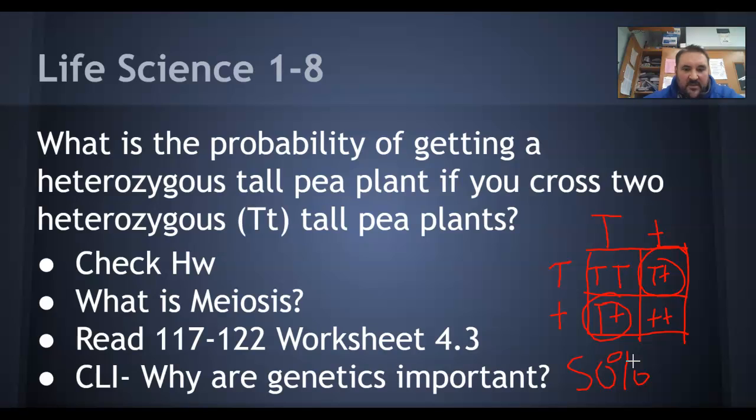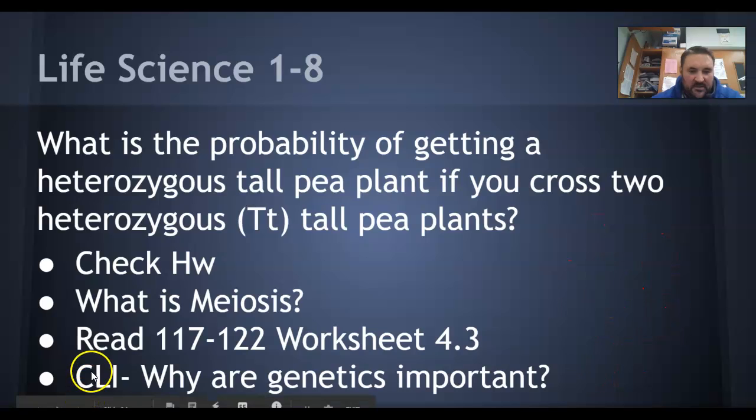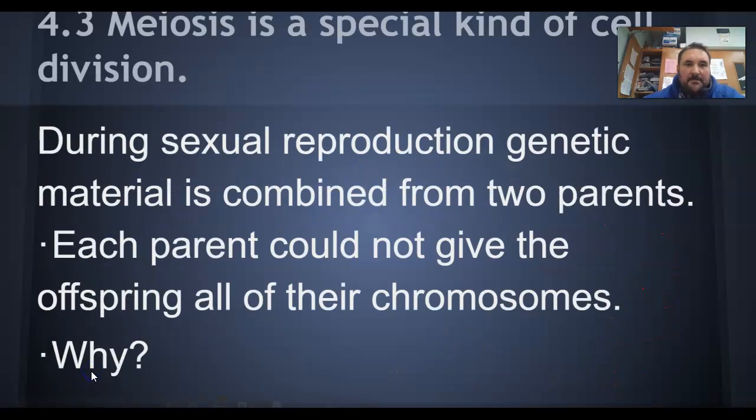Today we're going to start talking about meiosis, which is a little bit different than mitosis, and we'll make a chart comparing the two. So let's get going. Meiosis is a special kind of cell division. This produces sex cells. Meiosis is often referred to as a reduction division because you start out with a whole number and you divide that in half. The goal is to get to a lower number of chromosomes. The reason being, each parent has to give half of their chromosomes to the offspring.